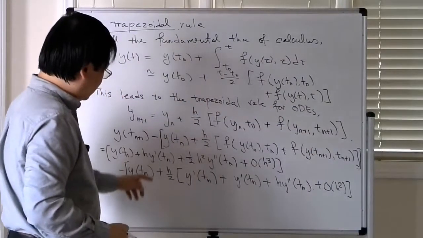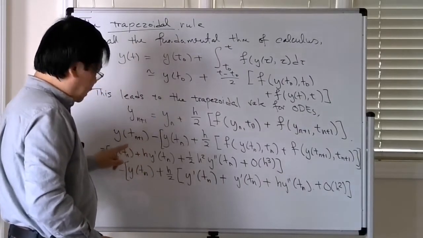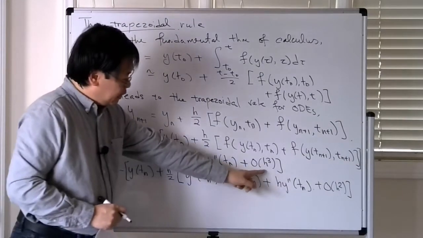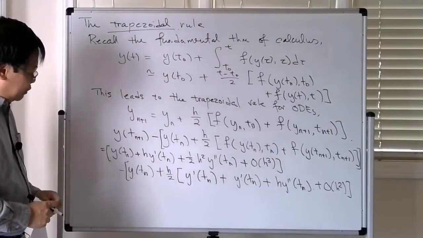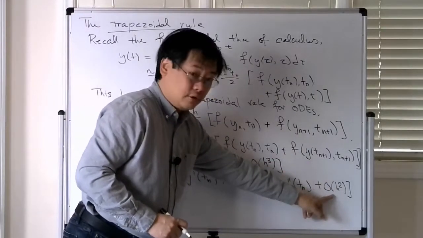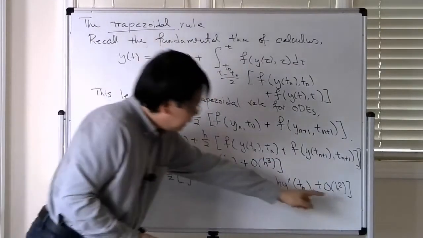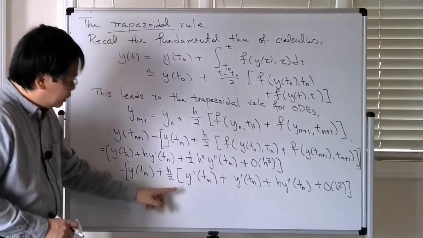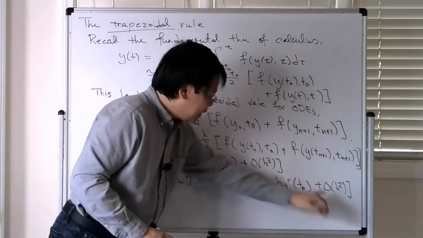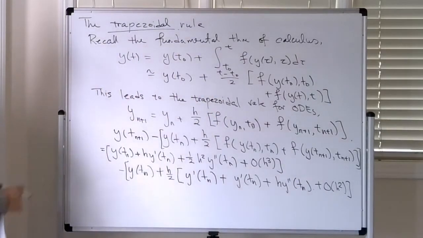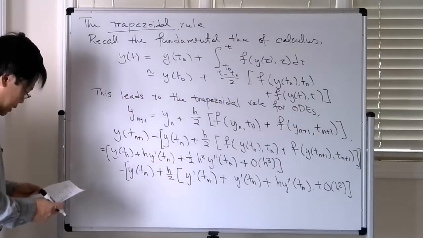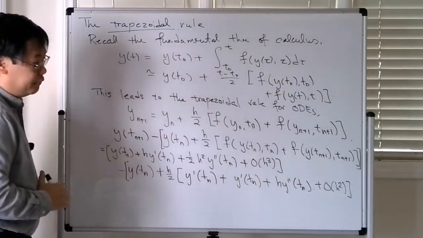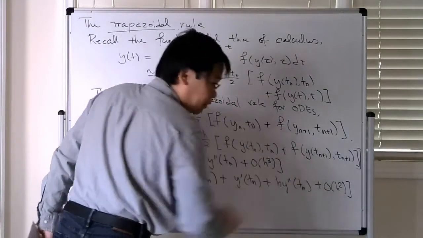Okay, so you might ask, why is it that we expanded the Taylor expansion for y at t_{n+1} to big O of h cubed, but only expanded this term to big O of h squared? That's because this big O of h squared term is being multiplied by a factor of h in front. So at the end of the day, you're expanding both of these terms to big O of h cubed. Let me rephrase that: the error terms in both instances are, at the end, big O of h cubed.